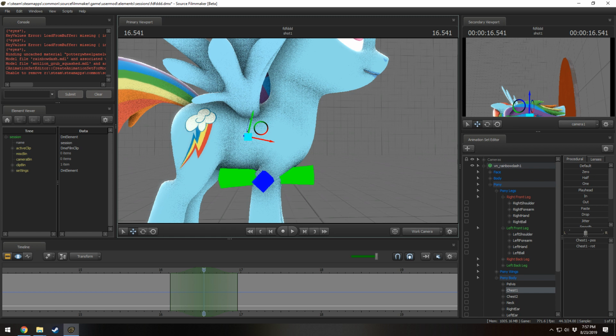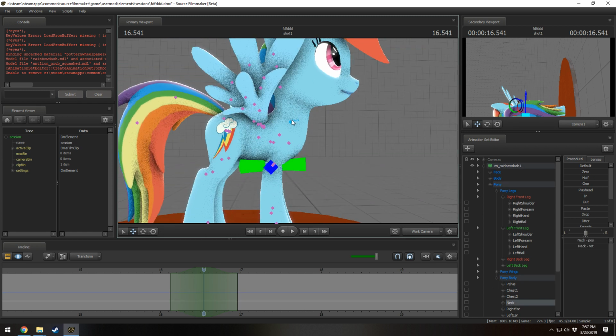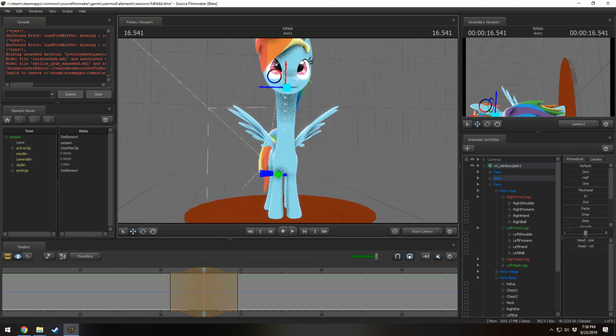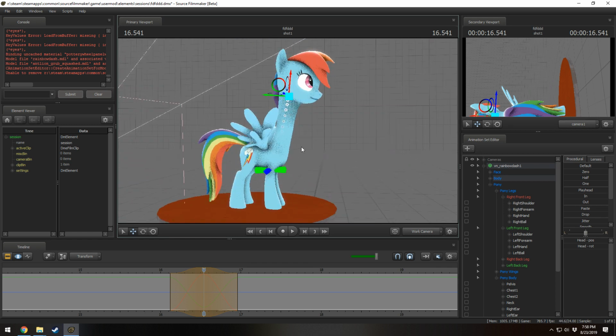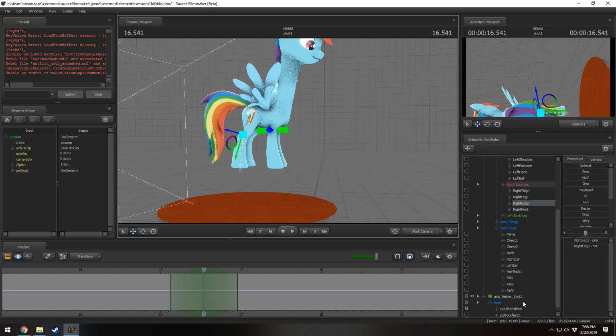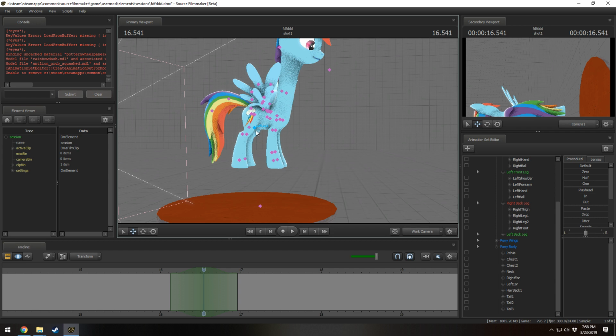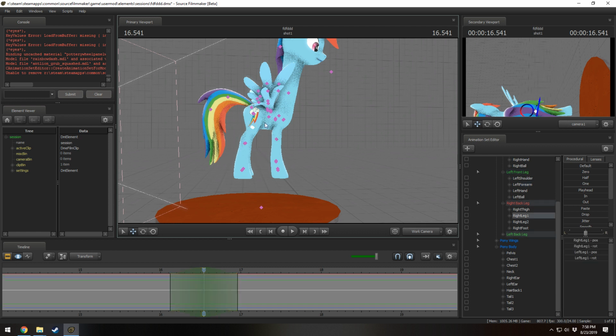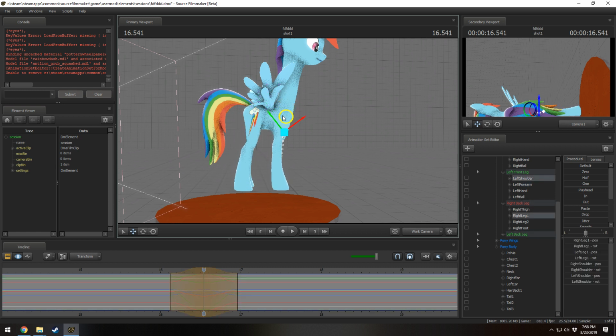Turn her into Slender Pony, and like. Is that close? Or do we need... Wait, let me get rid of the helper. Oh, that's weird.